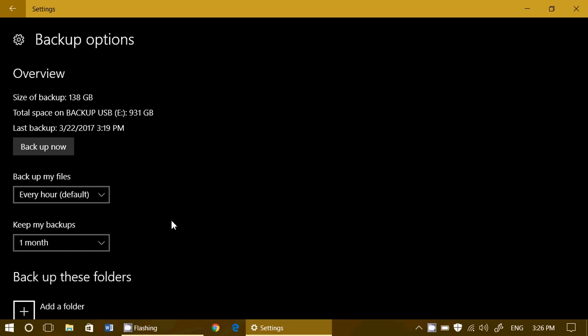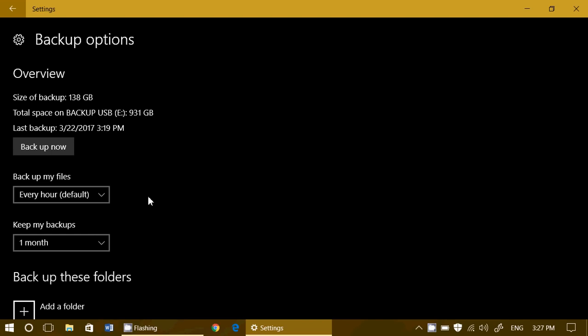So what frequency should you choose first of all for backup of the files? Well, that depends on how and what you do on your PC. If you're a writer, if you're somebody working on documents of all sorts, if you're working on your PC with all sorts of files, of course every hour is a really good option, because every time that you made modifications, everything you did in the last hour is saved on your PC.